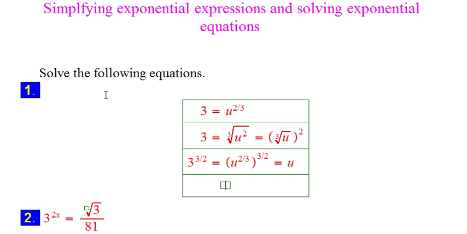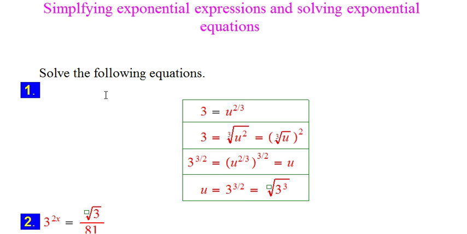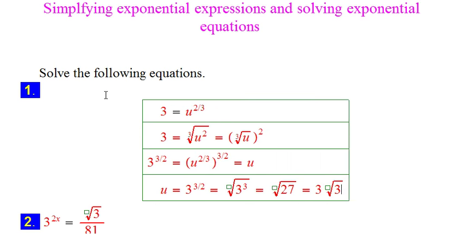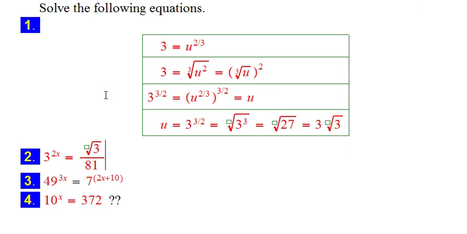3 to the 3/2 might be a fine way to write that, but we could also say that u, 3 to the 3/2, is the square root of 3 cubed, or the square root of 27. Or 3 root 3. That'd probably be a nice preferable answer. Or you could get it as a decimal as well. So the main thing is fractional exponents. Using rules of exponents is super helpful there. And then you still need to know what a fractional exponent is when you transfer it over and it's become the reciprocal.